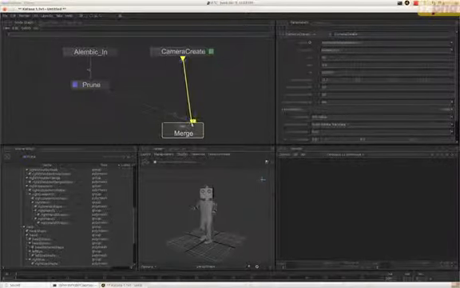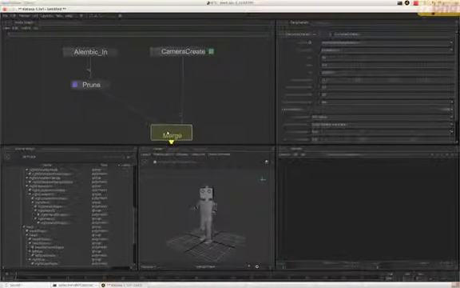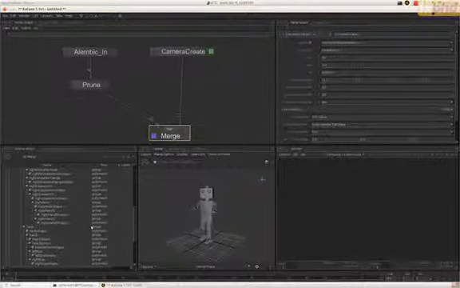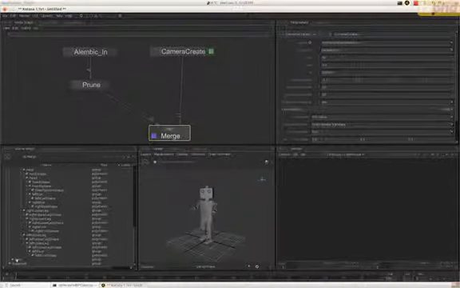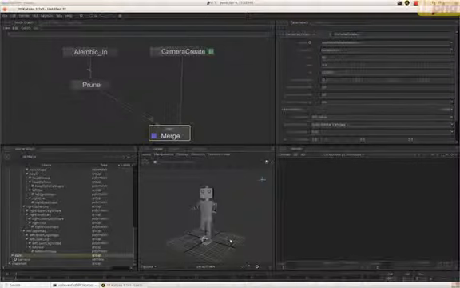If you want to go directly into one of the existing ones, you can just drag it like so. Okay, so pretty straightforward as you would expect. Now, if I was to view this merge node at this point, you can see that down here I now have a camera, and if I open my camera, you can see the camera has appeared at the middle of world space, which is where all these things get put.